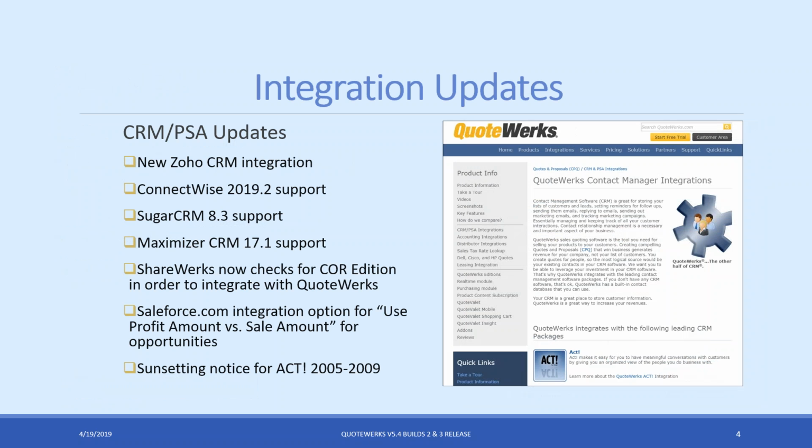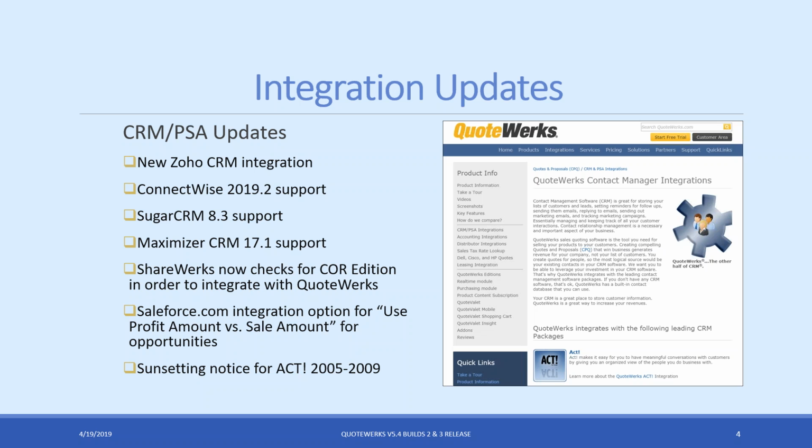Some of the integration updates. One of the biggest ones is we have a brand new CRM integration for Zoho. So for any of you that are using Zoho CRM, that is now available in the latest version of QuoteWerks. This will also include support for any of the versions of Zoho. You just need to be on the professional or corporate edition of QuoteWerks in order to use the integration. So this will work for any of the versions of Zoho, but you need to be on pro or corporate in QuoteWerks in order for this integration to work.